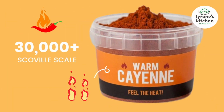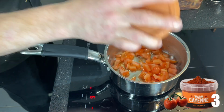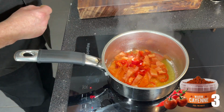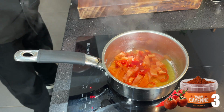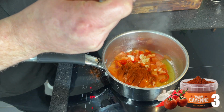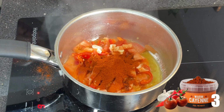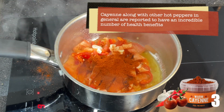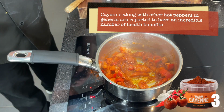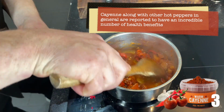Okay, sauce number 3. We're going in again with some olive oil, chopped tomatoes, 1 chopped red chilli. Okay, our tomatoes and chilli have sweat off a little bit. Let's add our garlic and 2 teaspoons of cayenne pepper. This on the Scoville scale is roughly about 30,000 to about 60,000. We're definitely increasing in heat now. To this we're going to add some white wine vinegar, about half a cup again. And we're going to cook this out for a further 5 minutes.